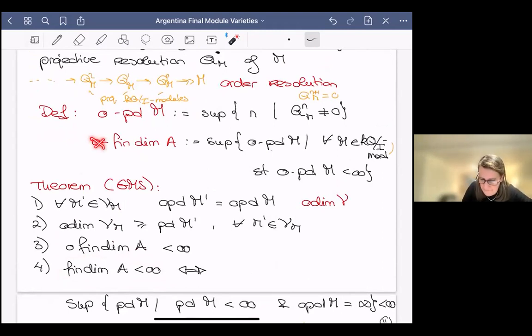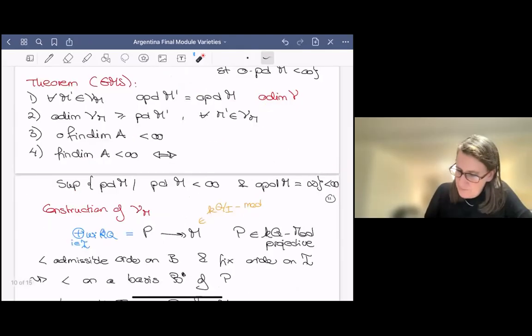Anyway, by our results here, we get the following reduction: it's enough to show that the supremum of the projective dimensions for all modules which are of finite projective dimension, but of infinite projective order dimension, is finite. Okay, right. So this is somehow the homological properties we know for the module varieties, and then how are they constructed? Okay, so how do we do that?